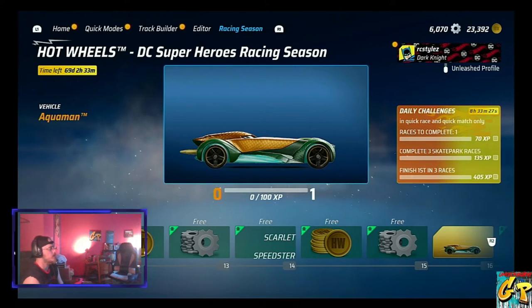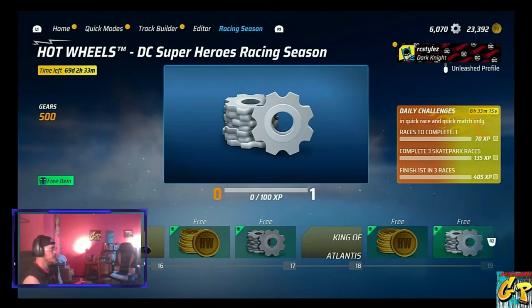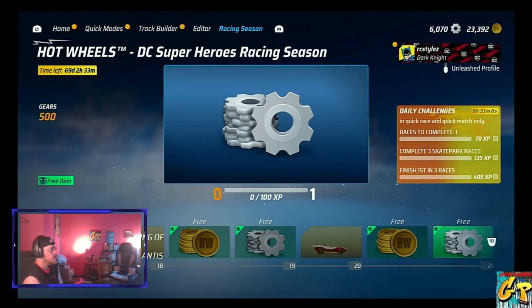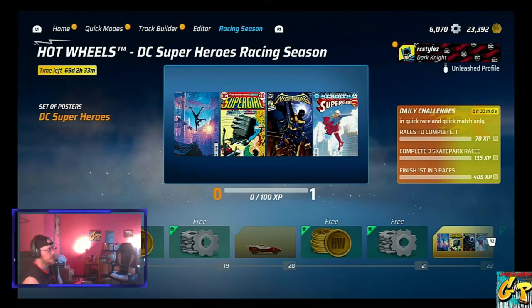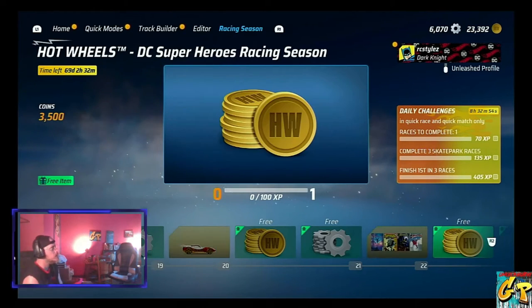The Aquaman car is coming in at about level 16. Coins and gears. Oops, King of Atlantis title. Coins and gears. The Shazam car is coming in about level 20. You get the picture. We're going to skip the coins and gears. Get a set of posters here. It looks like it's ranging from Supergirl, Nightwing, another Supergirl, and it appears that first one is also a Nightwing.